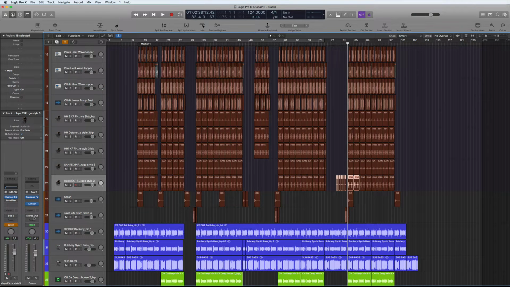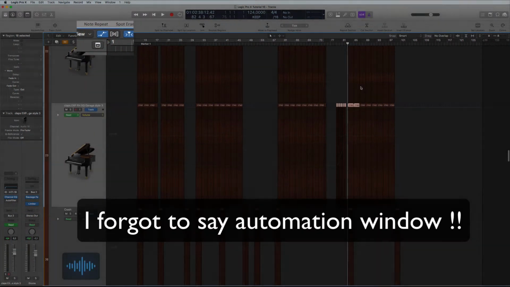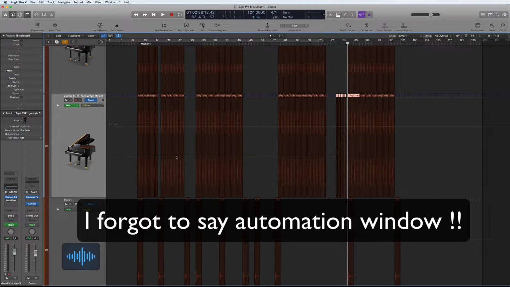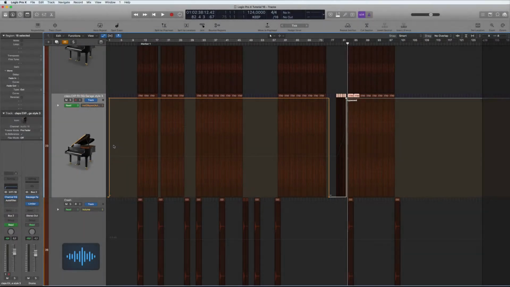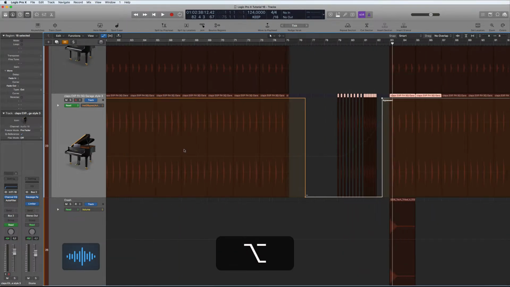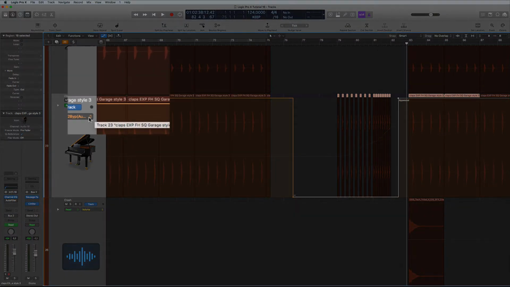So we can now look and see what we've done here by opening up the windows. So you'll see these lines here that are kind of faded out. To find them, you go down here, and this is where it's got used. You can see what's been done. So I've used it as an insert, so you can see here where I've bypassed, and we can adjust that as we want. I don't need to adjust it, so that's good. And then you can use Autofilter here.